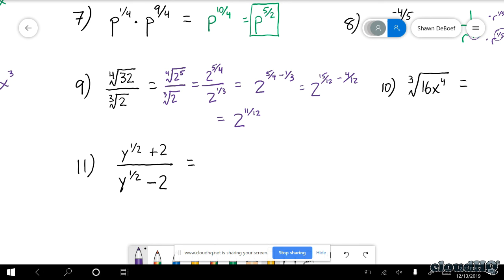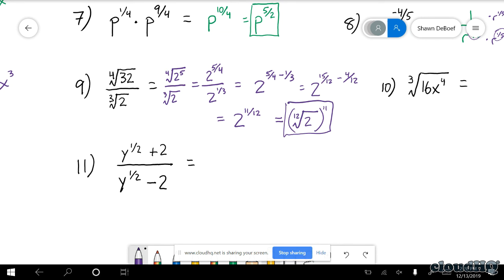That fraction cannot be simplified, but I made mention of the fact that we should give our answer in the same form that the problem was written in, unless it says otherwise. So it was originally in radical form, so I'm going to change my answer back to radical form. So it's the 12th root of 2 to the 11th. I don't care if you put the 11 on the 2 itself, or on the whole thing. Either way, it's perfectly fine.